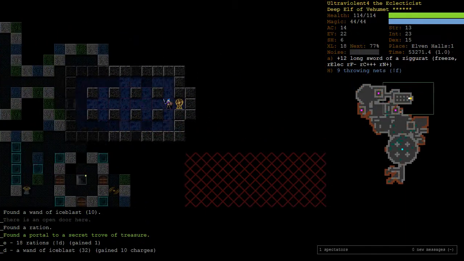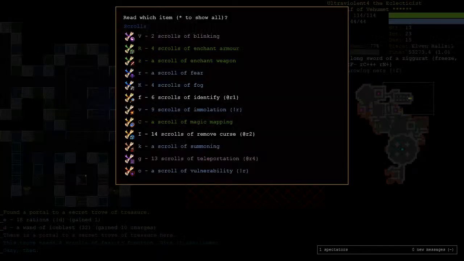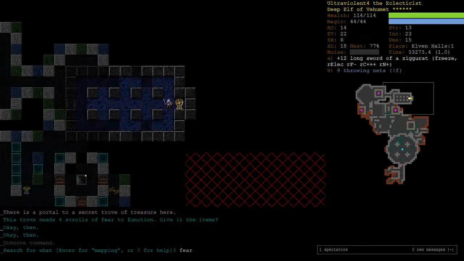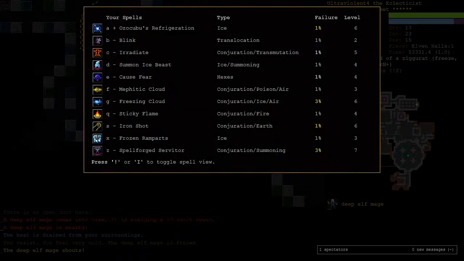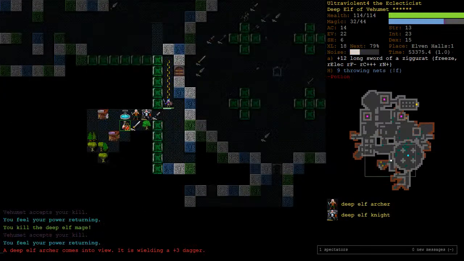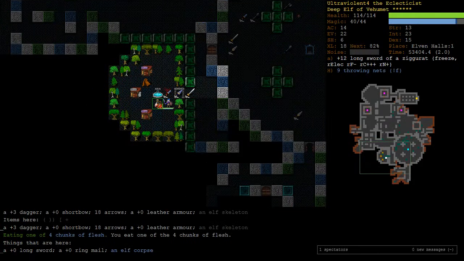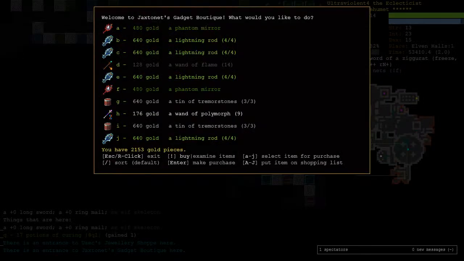Oh! A treasure trove. It requires 4 scrolls of fear. We have only one because we used all our fear scrolls. We have a second one we can buy. Okay, we'll keep an eye out for Scrolls of Fear, because I have Cause Fear as a spell, so the scrolls are less necessary, I guess. Maybe we'll find one here. No. Has a tin of tremor stones. Yeah.